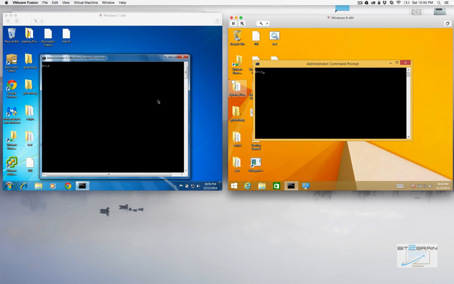There's net use, net user, net localgroup, net session, net print, net computer. There's a ton of net commands, but there's usually just a handful that you would use in everyday practice, especially if you're a system administrator and you have to create a lot of accounts, shared folders and stuff like that.